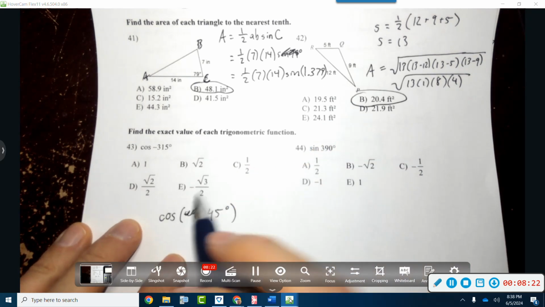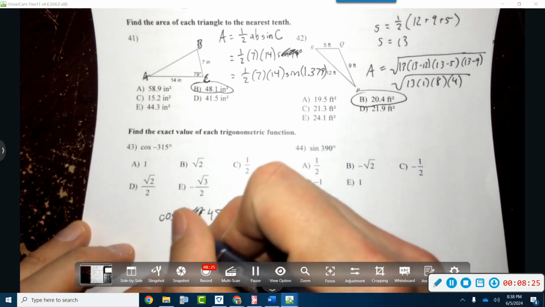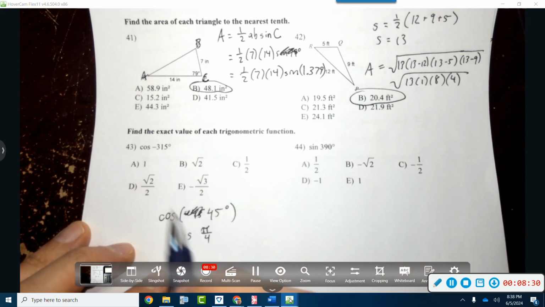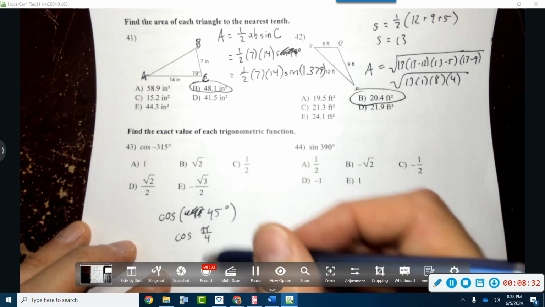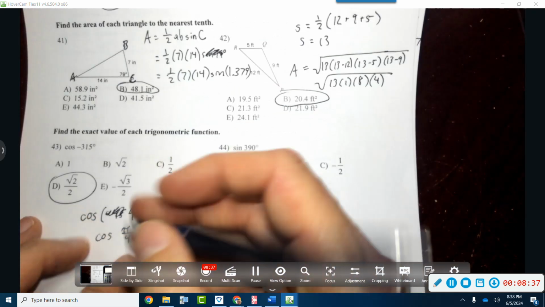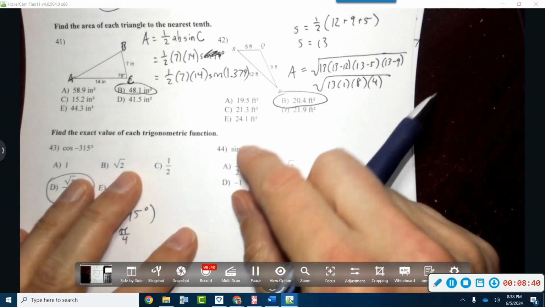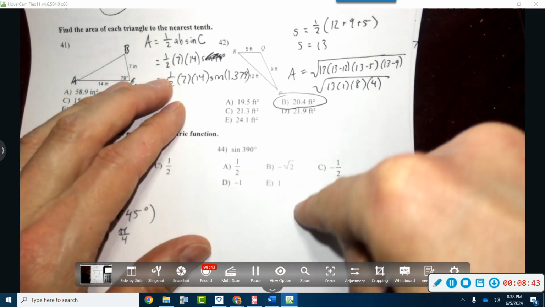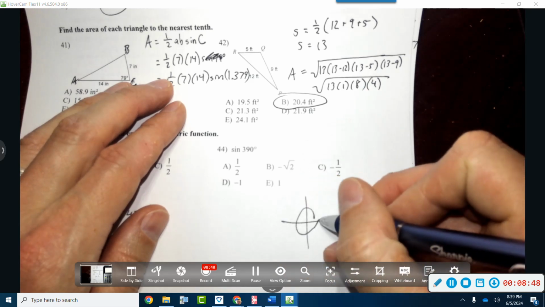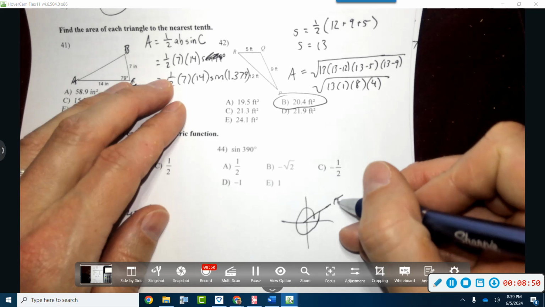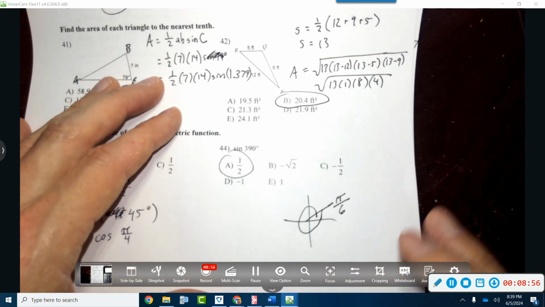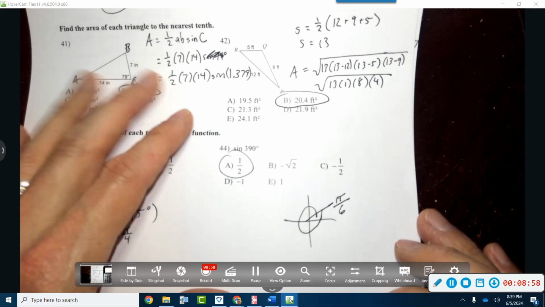Okay. So that is pi over 4. Okay, so this and this are the same thing. They're just going in different directions. They're called terminal. And at pi over 4, this is exactly what you got for cosine. You also have that for sine, too, at pi over 4. Now, the sine of 390 would be going in the positive direction all the way around once. Okay, and then an extra 30. So that is actually pi over 6. And the sine there is actually positive 1 over 2. Okay. All right.